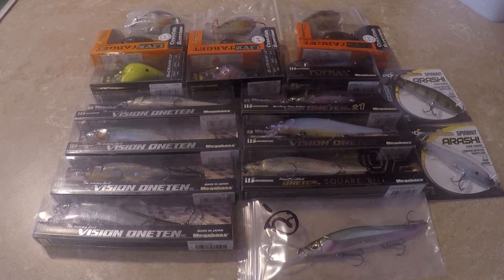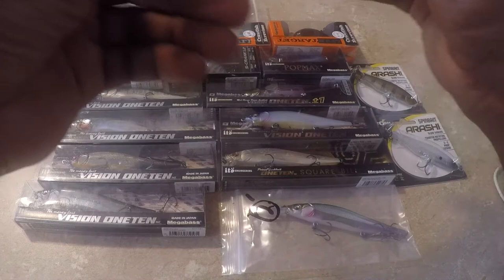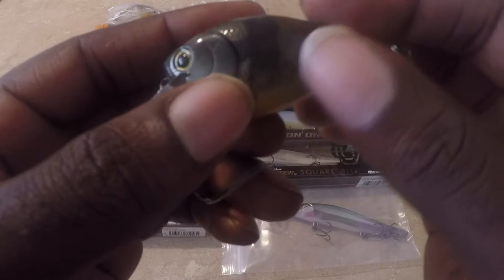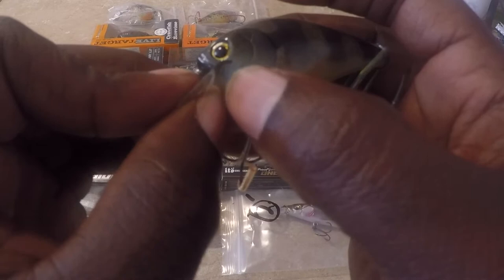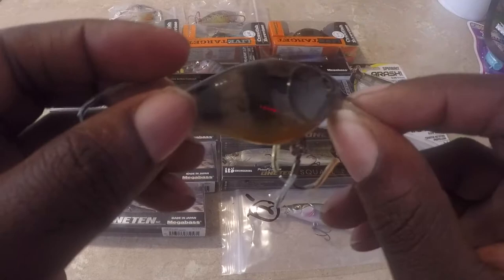Right here, we're going to start with the hard baits. We're going to start with the Hidden Villa Tackle with a panfish imitator. What I can tell, he did an amazing paint job on this. He made custom lures. Got that rattle, it's a loud rattle. He put the orange under the belly, the baby blue on the cheek. Nice color. This is a nice crankbait he made. And it's not that expensive for a custom paint job, but this is a great panfish imitator.